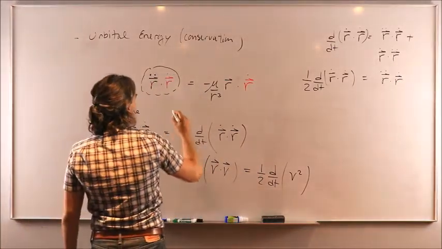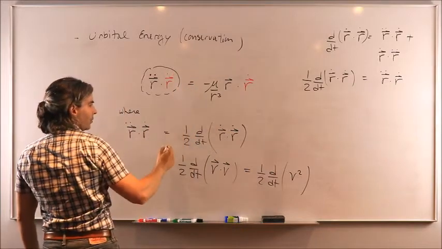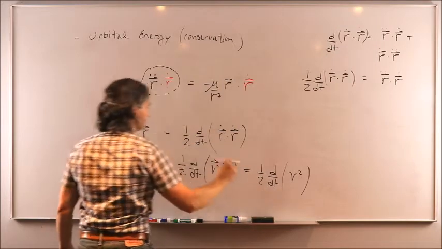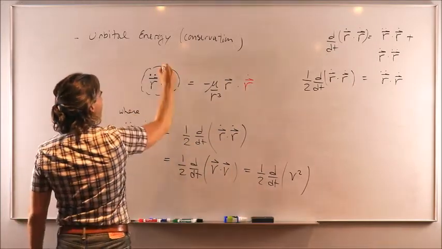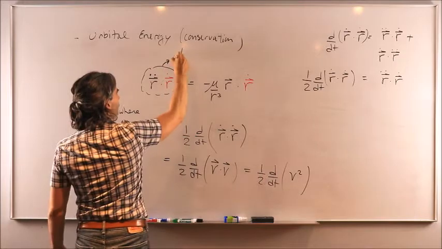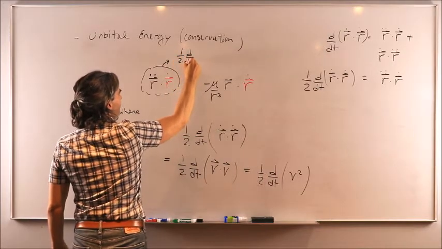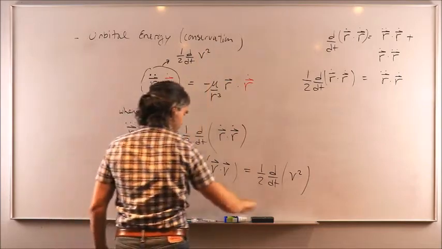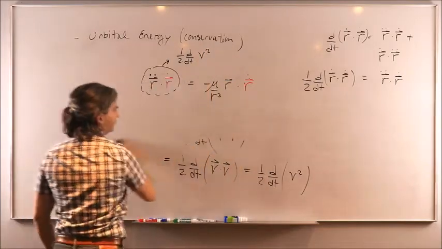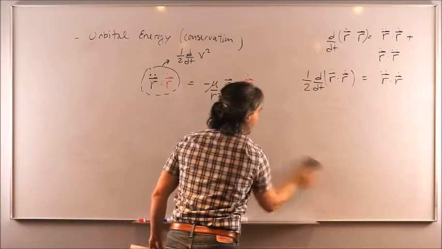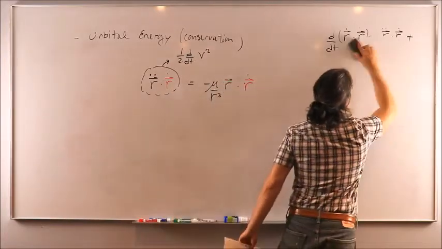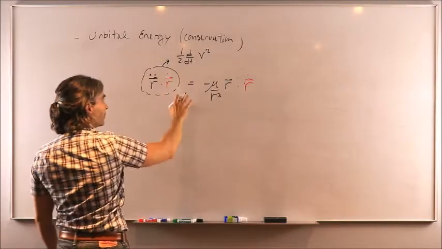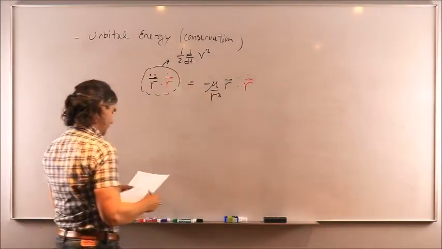So we're going to go back to our original equation and replace. No, we're not going to replace it now, but we'll just say that this is also equal to 1/2 d/dt of speed squared. I'm going to leave it like that for now, and keep that equation up on the board because we're going to go back to it eventually.